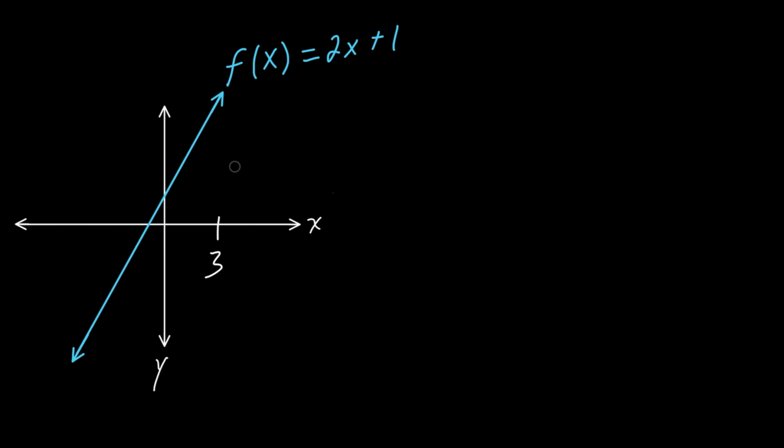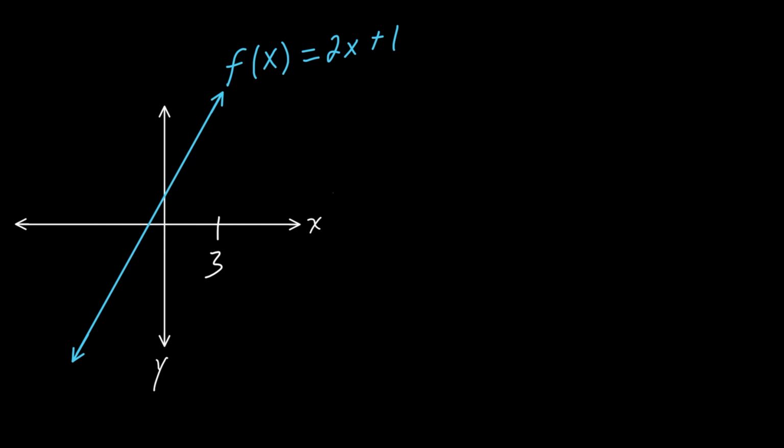So over here, I've drawn a function. f of x equals 2x plus 1. Now I want to remind you, we input x values and we get out y values. So say we're interested in numbers really close to 3, and what corresponding y value we'll get. But we don't actually want to use the number 3. So what would we do in that situation? Well, that's where we use limits.